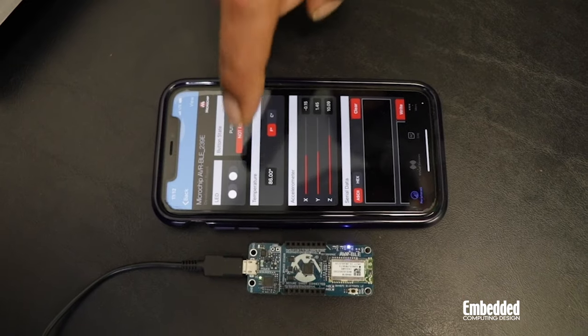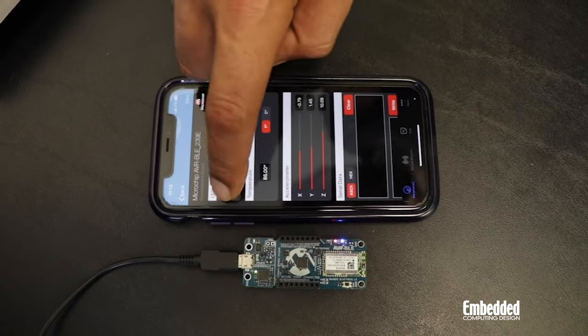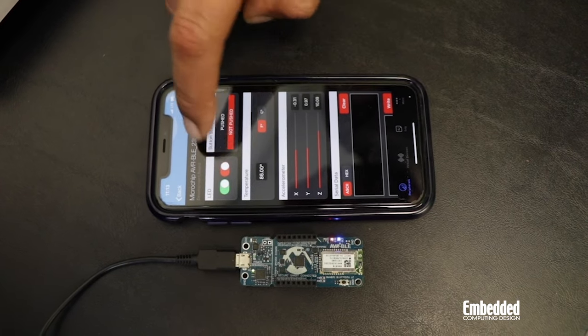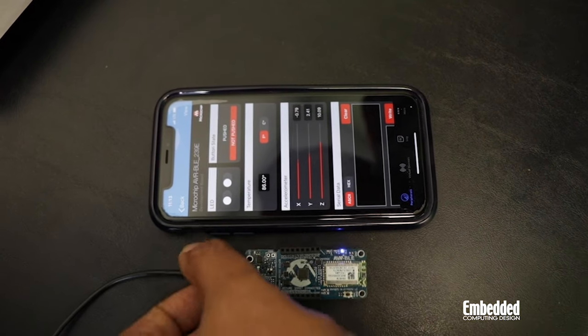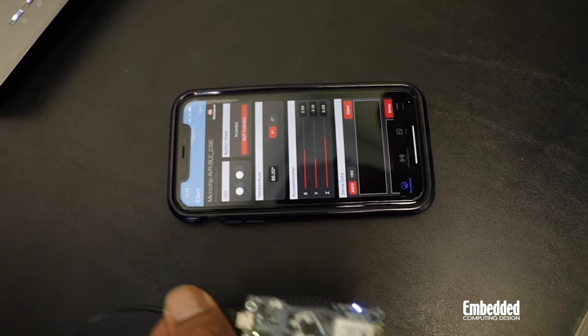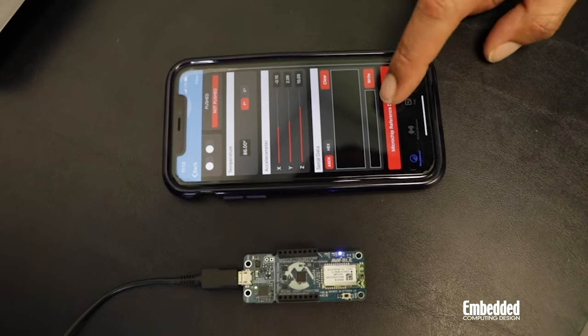Just so you're aware, there are some additional GPIOs on the back of the board. A final item of note is that the AVR BLE kit pairs with LightBlue, an iOS and Android development application created by Punch-Through that connects directly to the board as a somewhat ad-hoc GUI. LightBlue provides a mechanism for configuring Bluetooth devices like the AVR BLE development board, controlling its sensors and other onboard features, and viewing basic device information — pretty cool for those looking to get up and running with a full-fledged IoT prototype in no time.